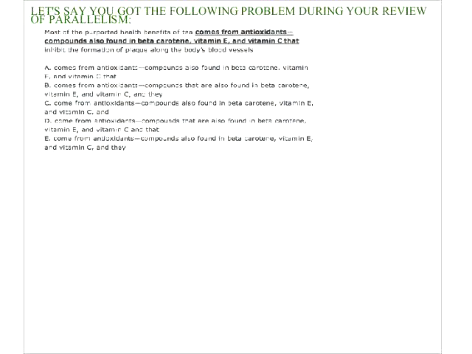So again, we're just reviewing parallelism. This is the key. The point is not to be distracted by anything that is not parallelism right now. So if you were reviewing parallelism, you should notice the following things. First, the elements beta-carotene, vitamin E, and vitamin C should be parallel. I think I switched C and E. C and E should be parallel. But this happens in all 5 choices. So you don't really have any eliminations here.